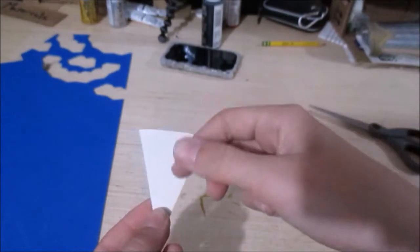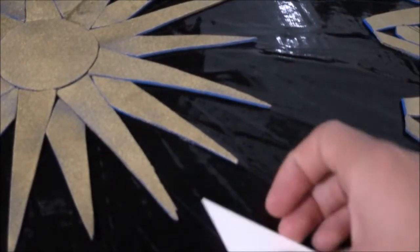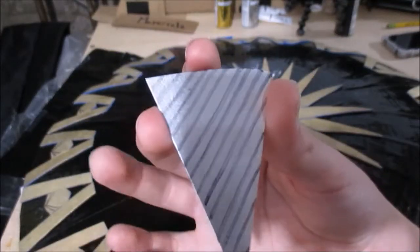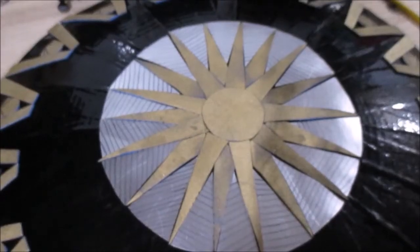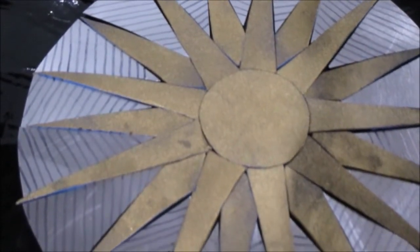Next, take some poster board. Paper works too, just poster board is thicker and it's easier to spray paint. Create a triangle pattern to go in between each of the little spaces. Then spray paint them silver and draw the black lines on in accordance with the reference images. So there we go, that's all finished now. As you can see, the little black lines there.